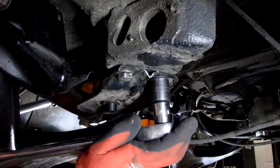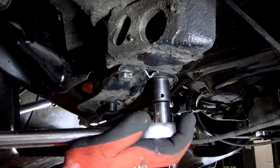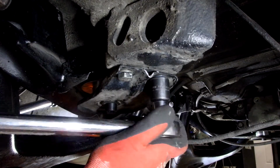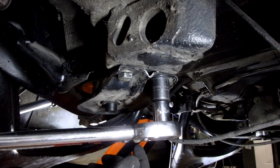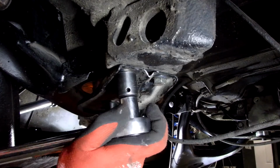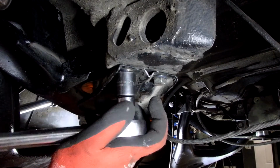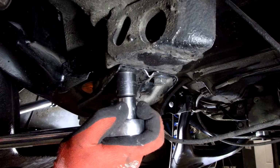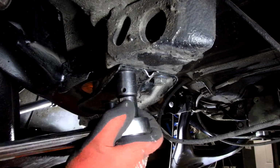Limped it over to an O'Reilly's. They brought parts in from another store, so we sat there, I think it was about 4 hours waiting for the parts to arrive. Hotter than shit that day. So I ended up putting new pads on it and a caliper. Rotor was a little chewed up, but I wasn't worried about it right then.